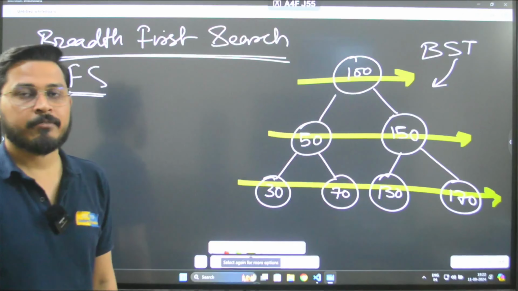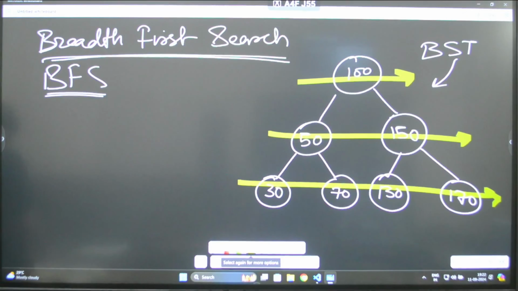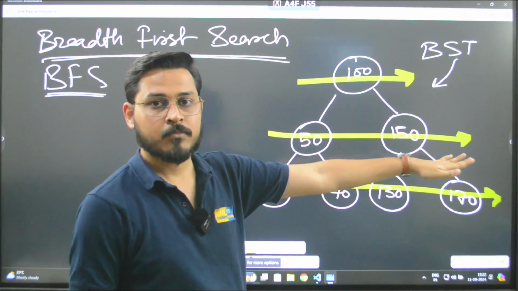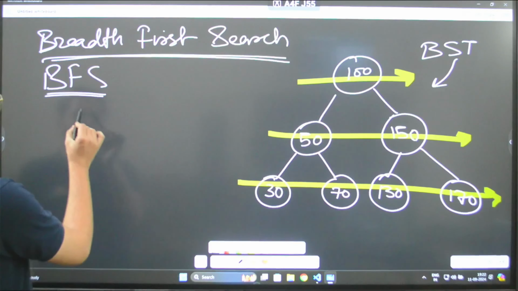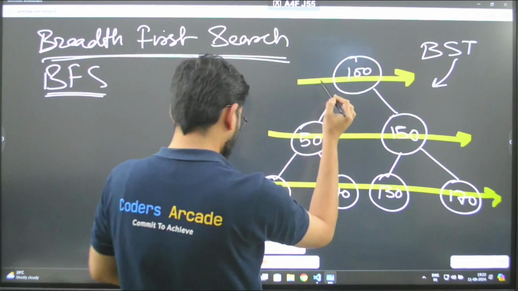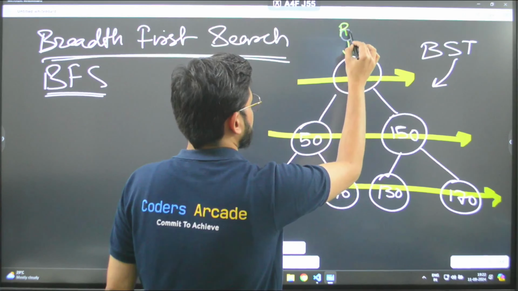Are you getting my point? We will travel in that direction. We will travel in that direction. Understood? And what I will do is directly print the element starting from the root. So this is the root.